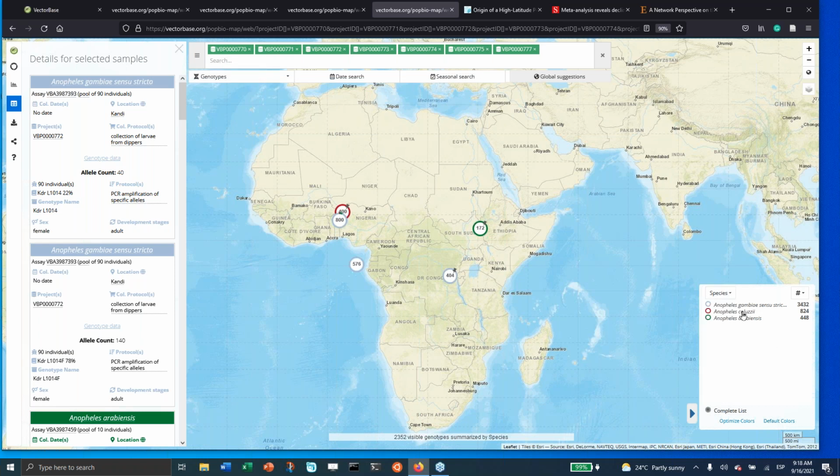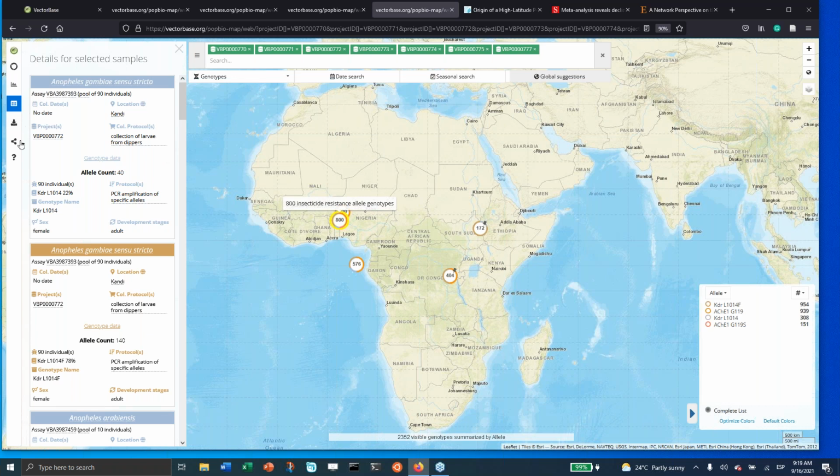So again, these are the species that are selected, and I want to know which alleles we have data for. So it's showing me both the reference allele, for example here, KDR, and also the mutant allele, because notice the reference only has the amino acid at the beginning, but the mutant has the amino acid at the beginning and at the end. So you can check on that.